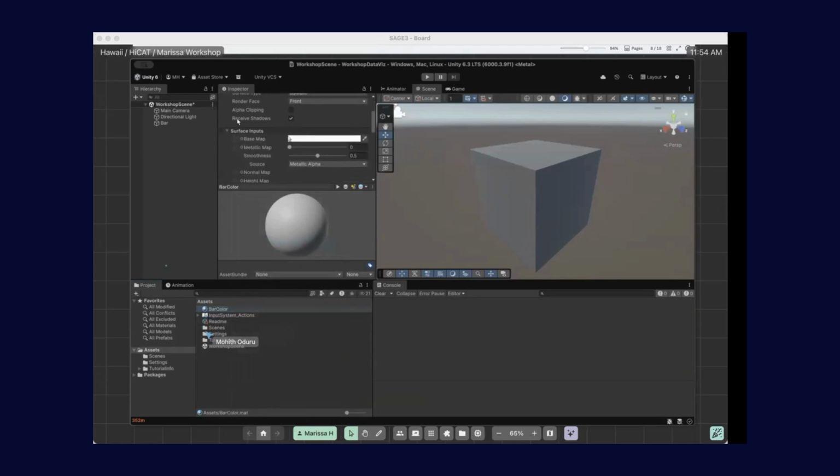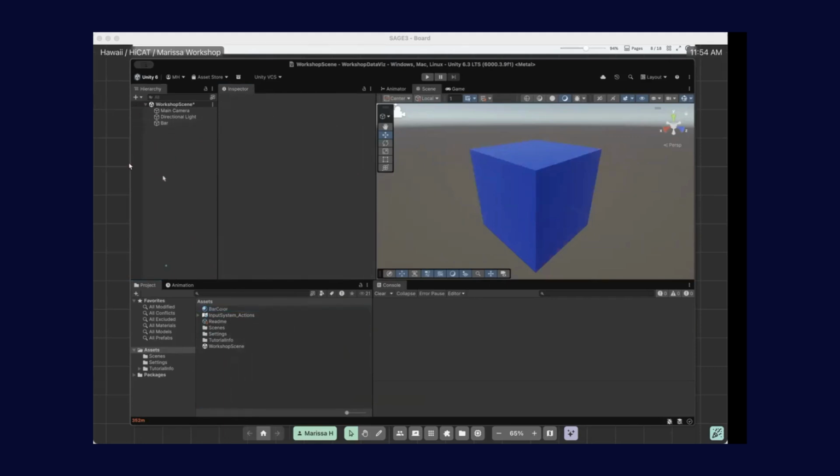And I will change the color under surface inputs, base map to a dark blue for rain. And then if I want to assign it to my cube, I simply grab it from the assets folder down here, and I drag it to the game object, and now it's blue.